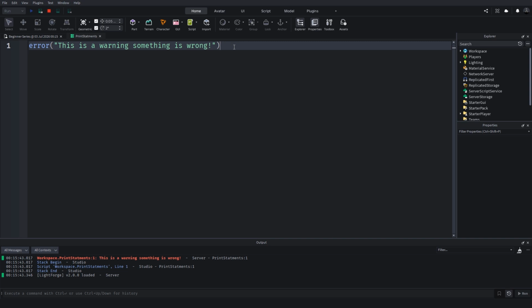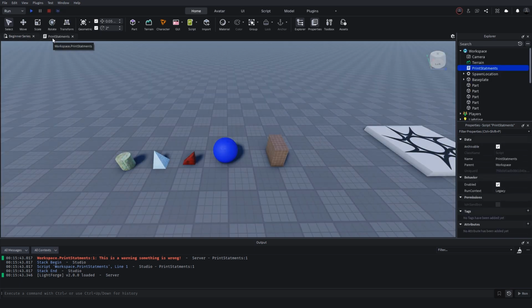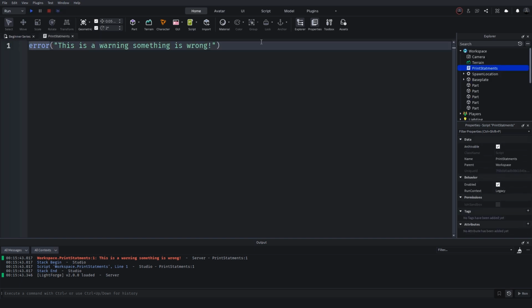All right, so let's hit Control A. We're going to delete. And before we actually try to type something out, it's important to note that when you are still running your game, as we probably are, because as we can see, our red stop button is still available to us, that means the game has not ended yet. So we need to end that to actually edit our code, or else it won't actually work. So now that we've stopped the simulation, we can delete our code, which we weren't able to before and it didn't save it. So make sure to always end your run, end your play testing if you're going to be making any adjustments to your code, or else it won't work.